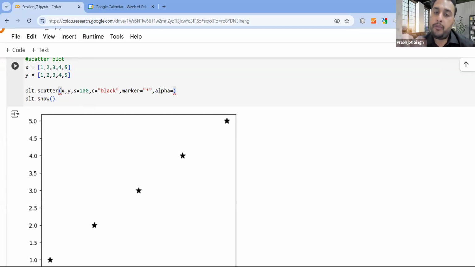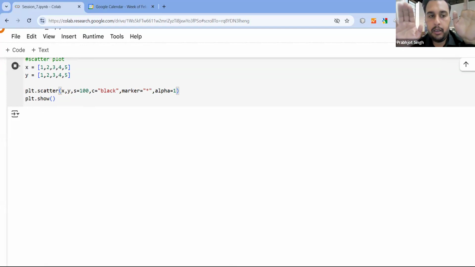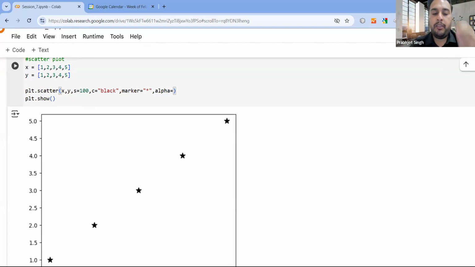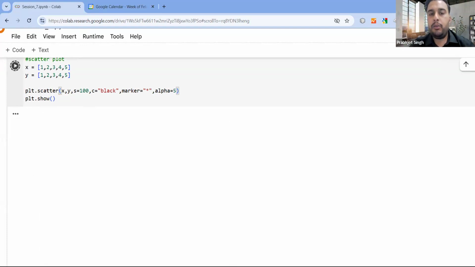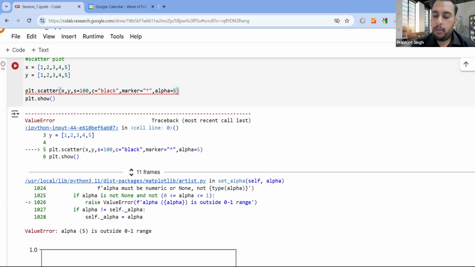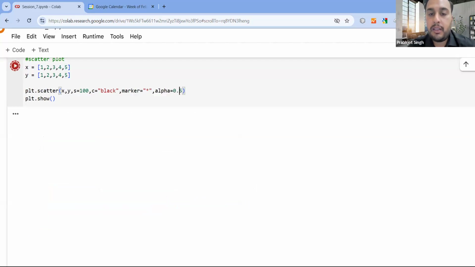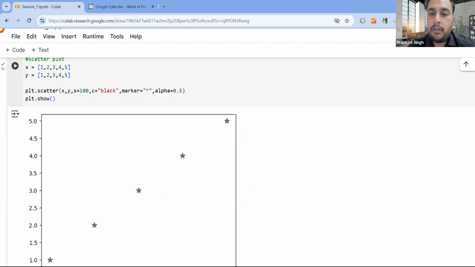Its value is only from 0 to 1. If you want to make it 100% visible, you just give 1. If you don't want the points visible at all, you give 0. 0 means they are not visible, 1 means they are 100% visible. In between, if you want it 50% visible, you give 0.5. The only values which exist are 0 to 1.